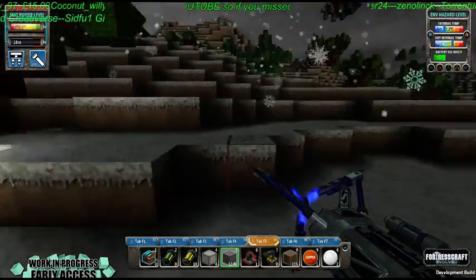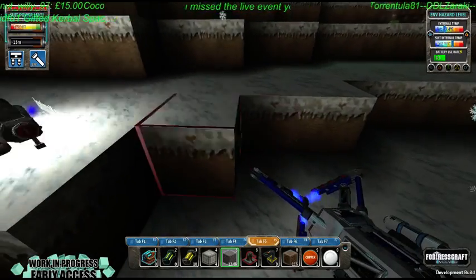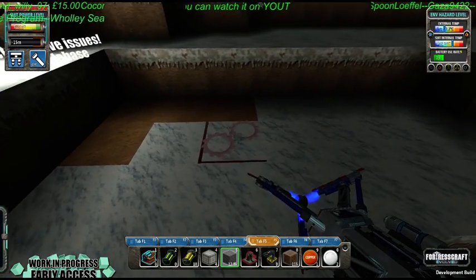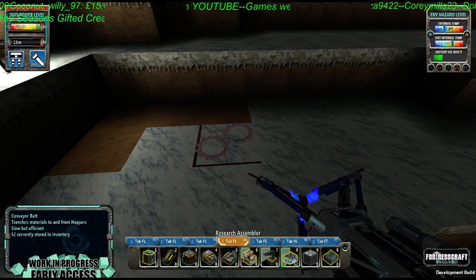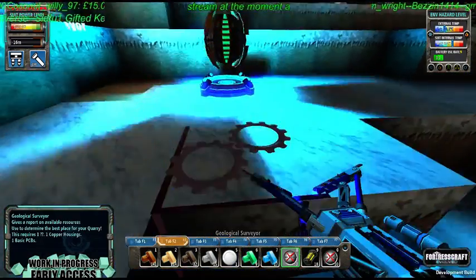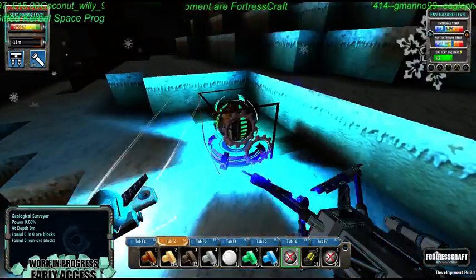Okay, so we need to consider moving this further over, because I definitely do not want it over there. But we are going to put our geological survey, I don't know, just about here. This will do. This is where our quarry will go eventually, so we're going to put it in there. Okay, and he has kept it the same.